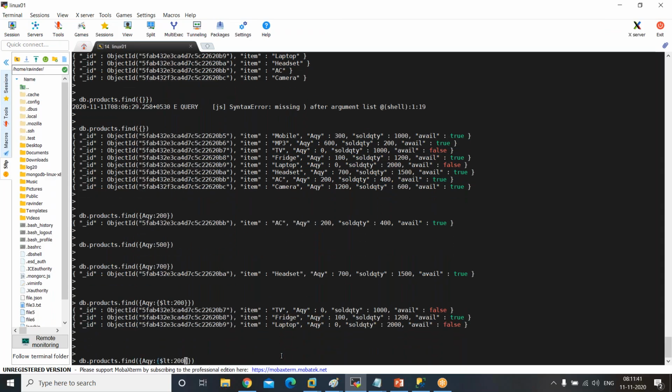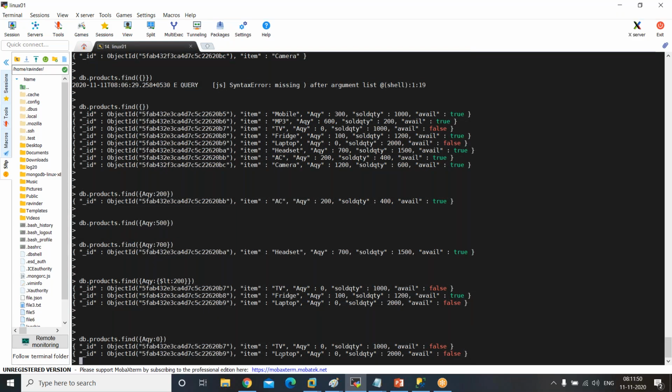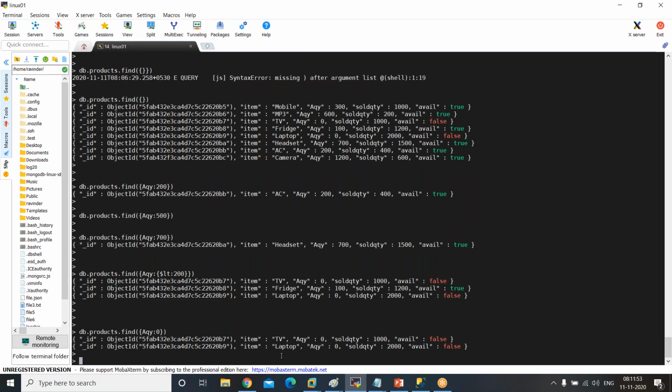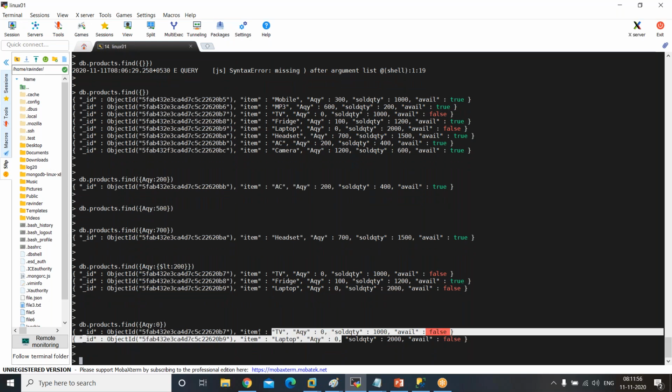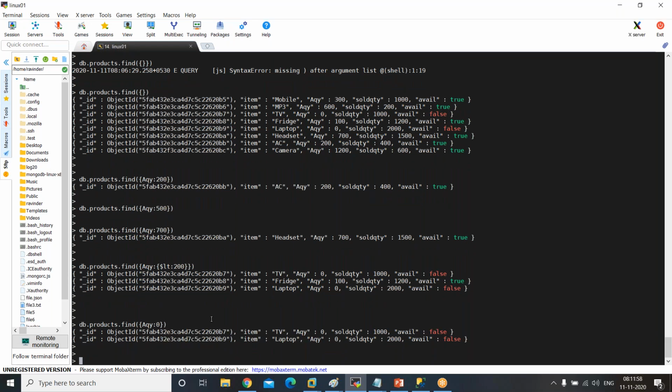Instead of the conditions less than, greater than, you just directly supply the value. What value you wanted to supply is 0. Wherever availability quantity is 0, I can get 2 products with availability 0 at the moment. That way you can find what records are coming with availability 0.